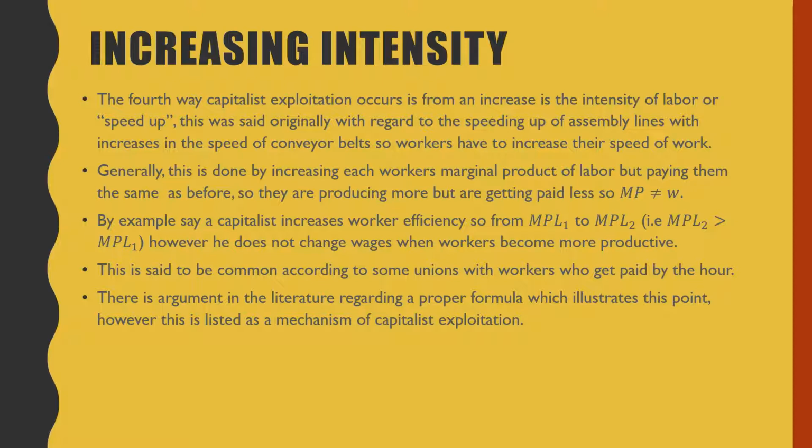This type of argument is said to be common, according to some unions, with workers that get paid by the hour, meaning that they become more efficient but are getting paid the same, so their wage should increase. There's an argument in the literature regarding the popular formulation which illustrates this point. However, this is a lessened mechanism of capitalist exploitation.